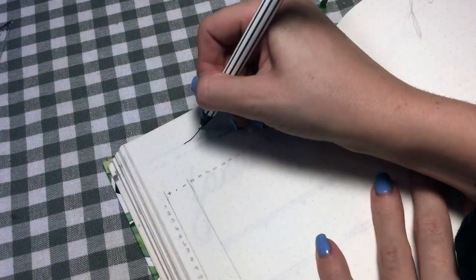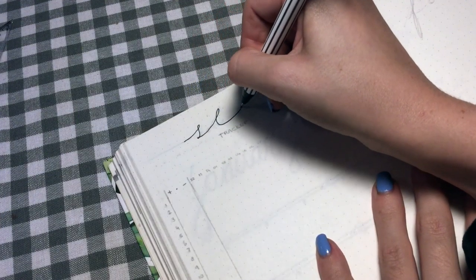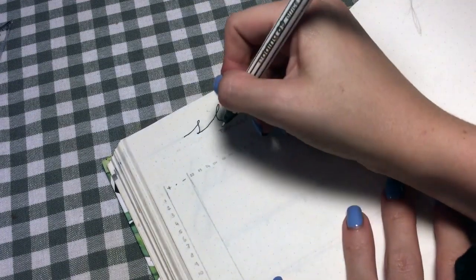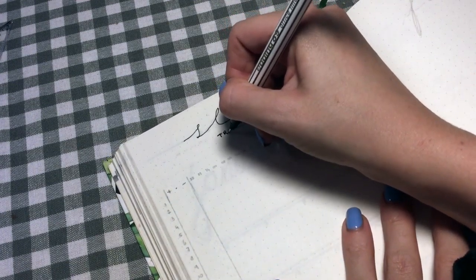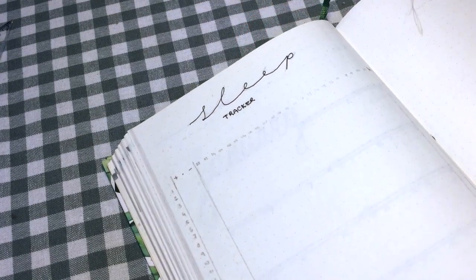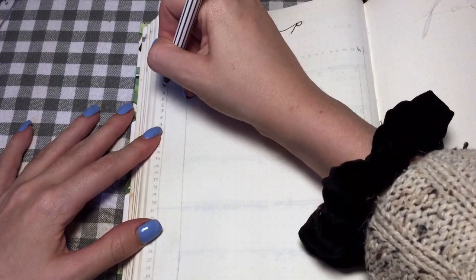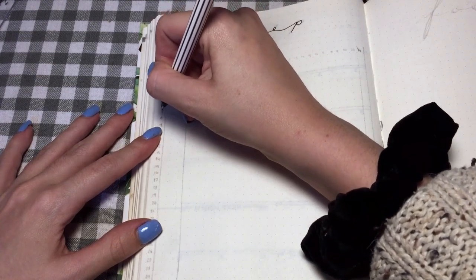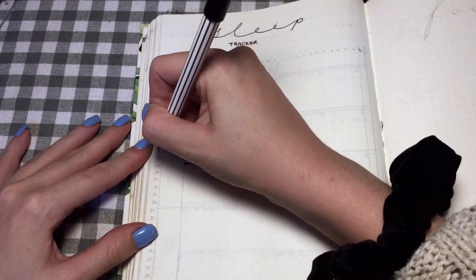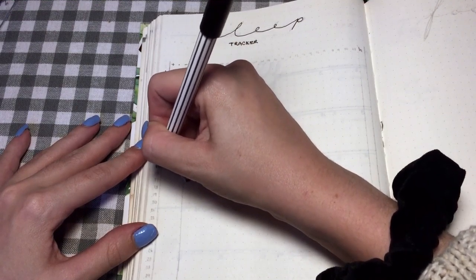The next spread I'm setting up is a sleep tracker. I've decided to try my hand at using yearly trackers this month, so for most stuff I don't have to set up monthly trackers. Sleep and I, however, are not the best of friends, so I'd like to try and keep a bit closer eye on that. After I write down my title, I'm writing down the days of the month on the left of my page.